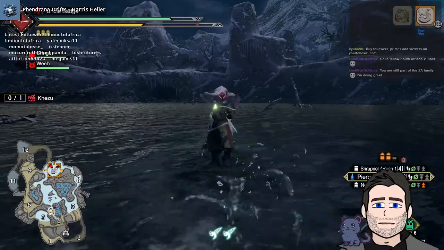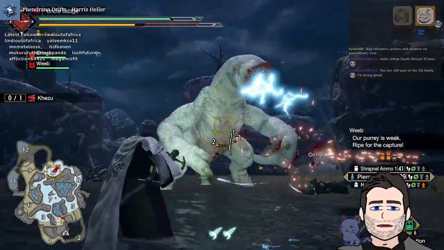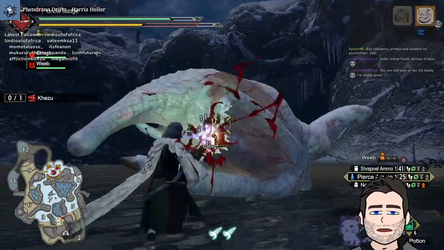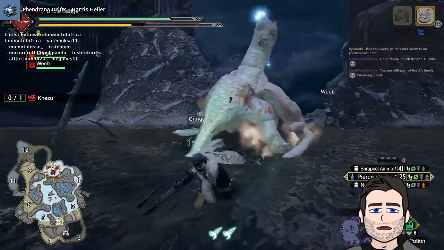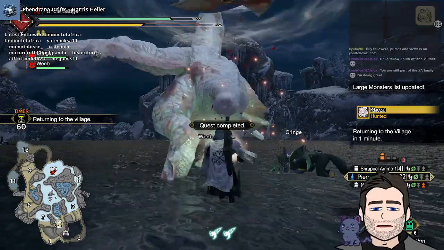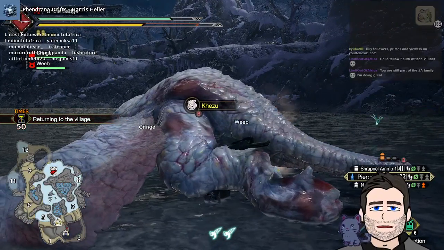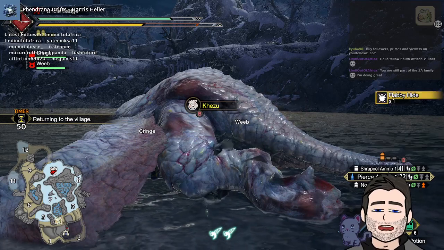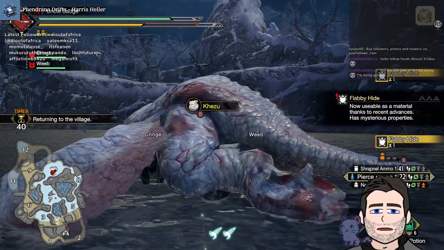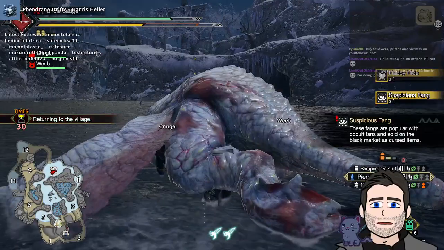There he is. Jump and shoot. Oh. That wasn't a jump and shoot. Let's do one of those. Yeah, that was a lot of damage. I need to keep doing these. Yay! Okay. Yeah, I think I'm... Come on. I'm a bit slow. I don't actually mind it if it's slow, as long as I don't run away. Like in World. There often I'm so bad that it takes me forever to kill a monster, and then every time I get them almost dead, they just leave the area. Which does suck.